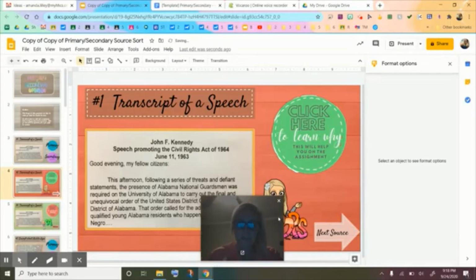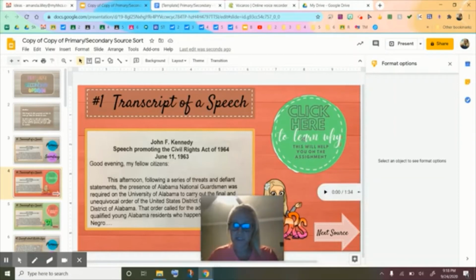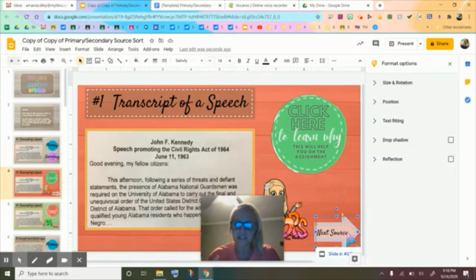Another thing that you need to be mindful of is, once they've gotten their feedback and they've done their worksheet, they need to be able to make it to the next source. We're going to format this so it won't automatically advance, because if it does that, you'll see it's just a big mess. So I created an arrow that will take them to the next source. I will have to add a link on this to whatever that next source is. And you can see in the side here that it is source 6. So I have linked that arrow that I created to source 6. Okay, that is going to be important.